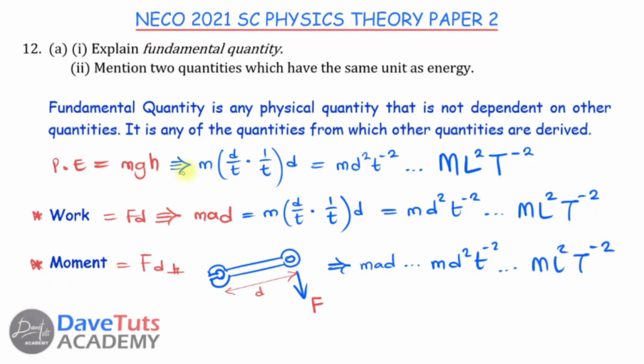So we can see that energy, in this case, we even use potential energy as a case study. You can use kinetic energy. Students, you can just try your hand on that. Use kinetic energy, okay, half mv squared, and then you could see that you also arrive at the same thing here, and we have found that work is also having the same, moment is also having the same. So work and moment, they have the same unit as energy. All right.